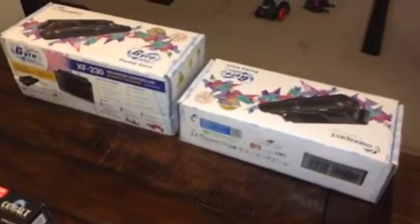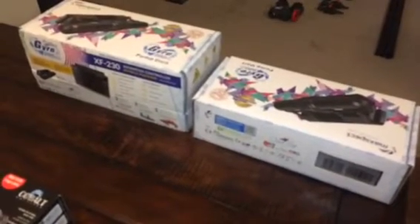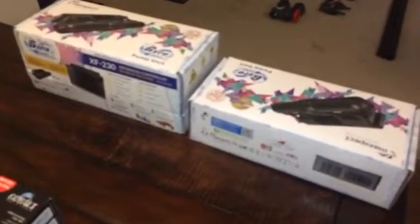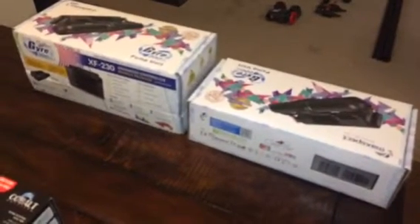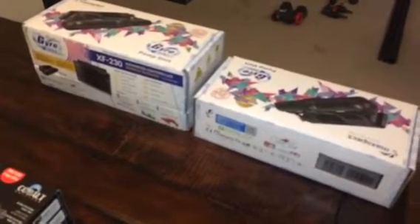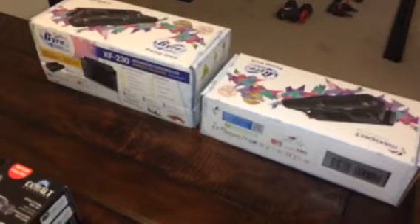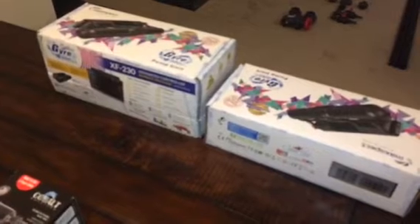I was debating between this pump and MP10s. On my last system I ran three MP10s. MP10s are very well made and they're marketed very well, but I was never really happy with the flow, and that had more to do with placement. My system was 18 inches deep and I was kind of forced where to put the pumps — if I moved them too close to the surface they would draw water and blow bubbles everywhere, and if I put them too close to the bottom they would pull up the substrate, so they pretty much had to sit in the middle.